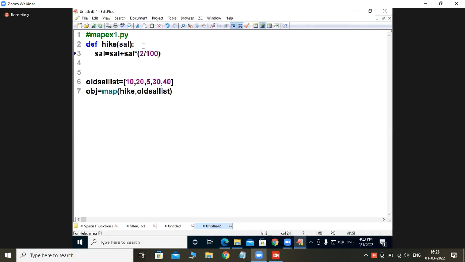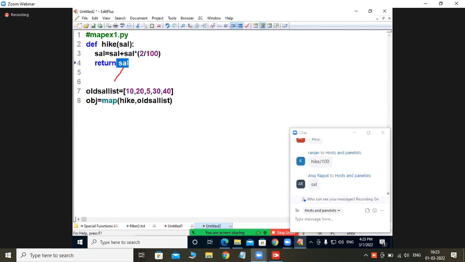Understand, students? Come to the point of it. I have written return sal. Every element is going there, doing some operation, and returning sal. And every value of sal is going to be put where? In obj.